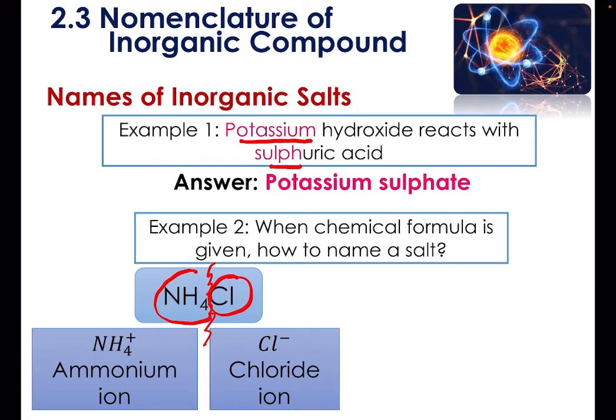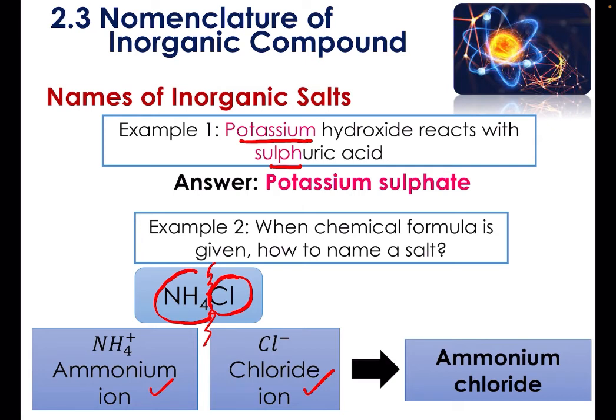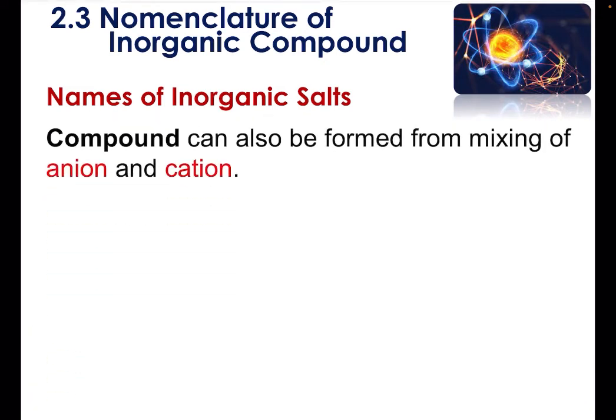So what is going to happen? I will choose which one is going to be my first name. So of course, my metal will be first name from ammonium ion. So my non-metal will be at the back. So full name for my salt is ammonium chloride. So kita tak bawa lah perkataan ion ni. Cuma untuk tahu nama dia, kita kena split the compound to know what are those ions that mixing together. Okay, so ini adalah case di mana awak diberikan formula. Okay, let's go to the next one about compound.